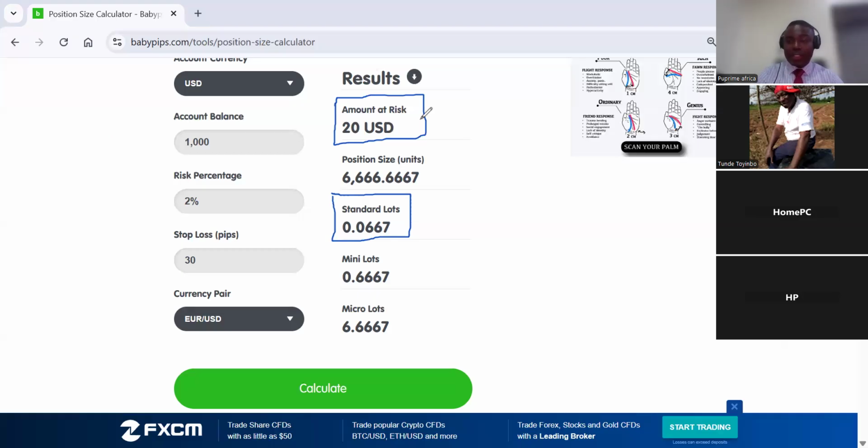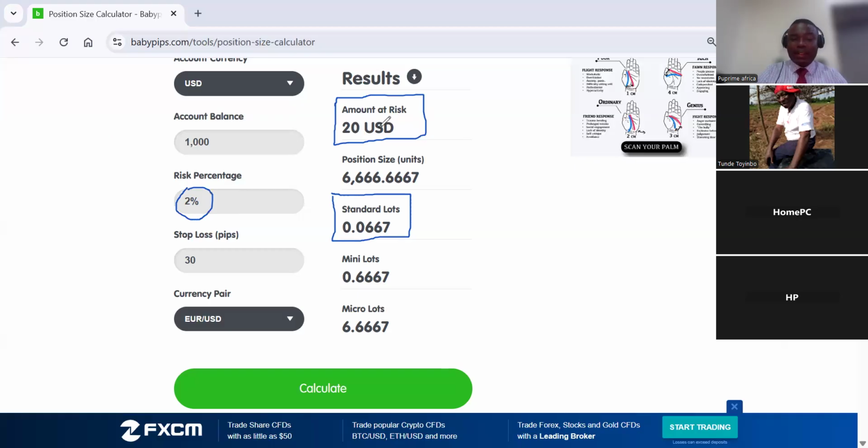The goal of trading is to make profit. But while trying to make profit, we also need to be very, very conscious of how we manage risk. Because if your risk is too high, then your account will get blown up faster and you'll be out of the market. But if you are risking just 2% of your equity per trade on $1,000, you'll be risking just $20.